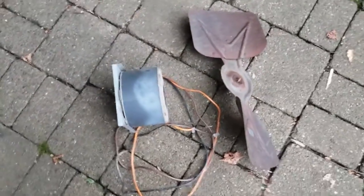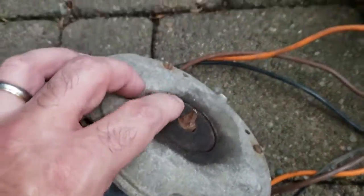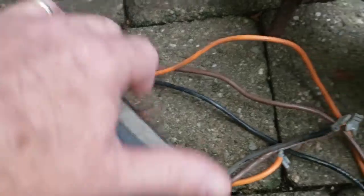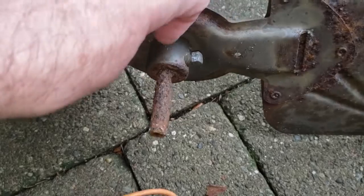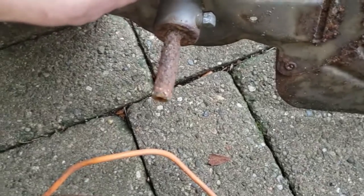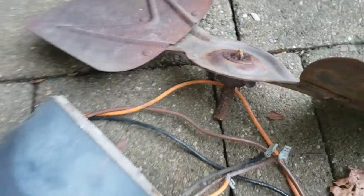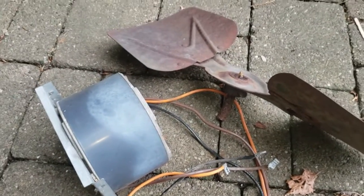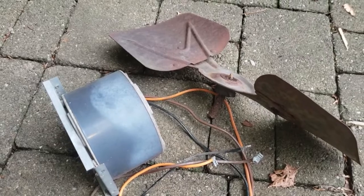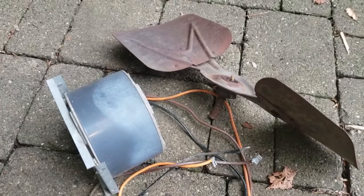The motor, which I'm guessing is the original, the shaft had actually rusted off from the original fan blade, and the fan just came off. Gee, how about that? So what we're going to show you today is, and yes, obviously I've already pulled it, but I'm going to show you how to figure out which one you need, because there is another issue which I will now show you.